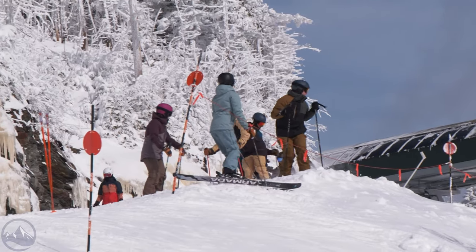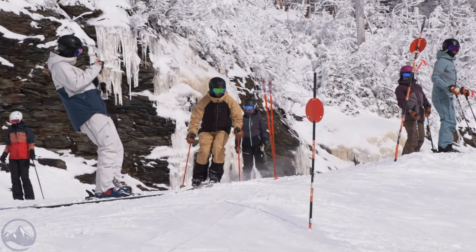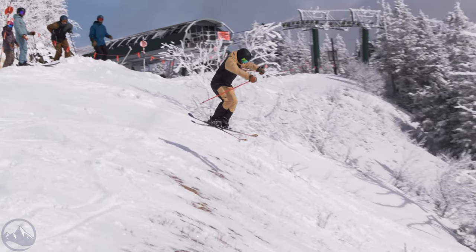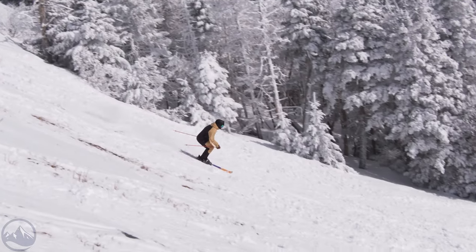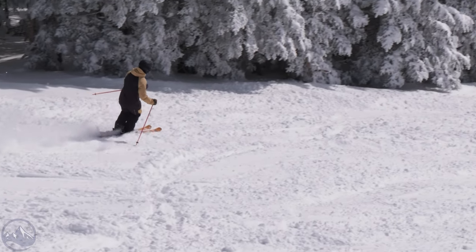I kind of wished that I had been on the 94 over there, but the 88 still did fine, which I think is testament to the whole story here. Yep. If I can ski stuff like that on the 88, it's pretty cool and pretty representative of their off-piste, off-trail capabilities.